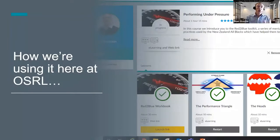So what we've done from a learning and development perspective is we've really invoked a blended approach to this. And actually, it's proved really useful to us because we can serve our whole business sort of equally, if you like. So we've employed our learning management system, and you're seeing a screenshot of that system right now. And we've employed what we call a blended approach.